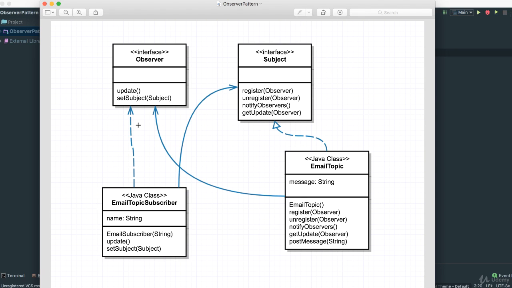So I created here an email topic. That way we can point to different topics if we wish to do so. Let's say we could even have topics on Star Wars, Star Trek, Harry Potter, or programming, whatever else we may need. Notice this email topic Java class inherits directly from our subject interface, because it needs to know which observer is being connected and what to do with all that information. You also notice at the bottom we have the post message, because it will know how to post a message from this topic so that everybody who is subscribed to our email topic can receive it.